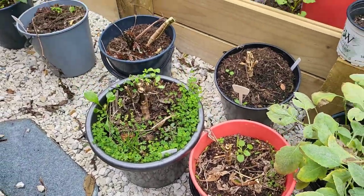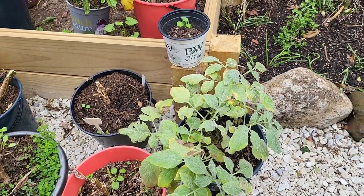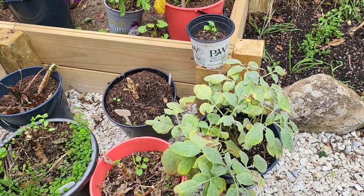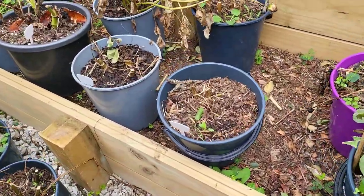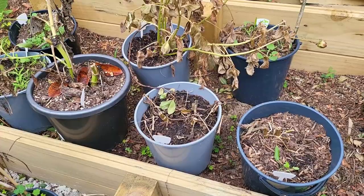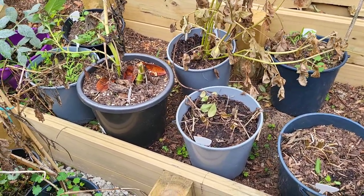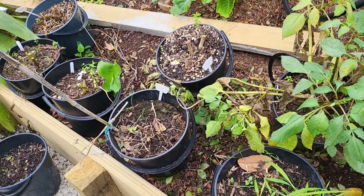All right guys, so I have finished cutting most of them, but some of them I just want to keep still alive for now because their leaves are still so green and still looking alive. I just want to let their bulbs or their tubers get some more energy from the plants. But most of them are already cut, and I will probably just leave them in these pots for the meantime until late winter or early spring, until I start seeing the beginning of new growth. And that's probably the time that I will also divide them.